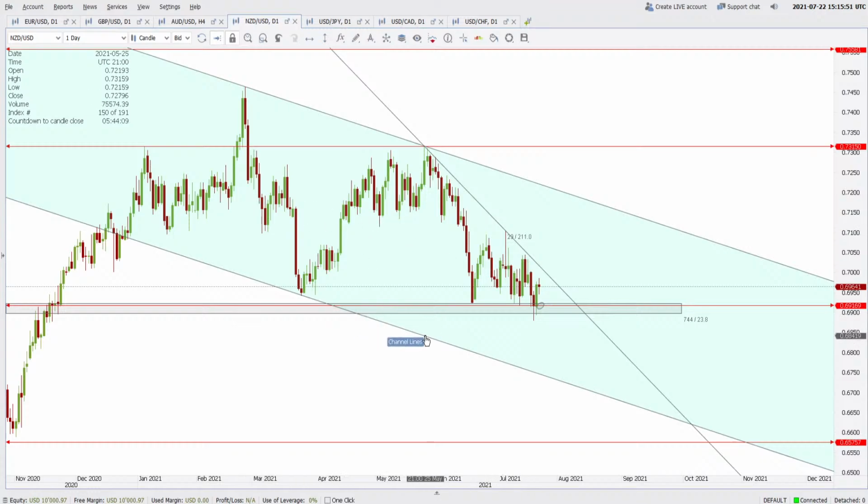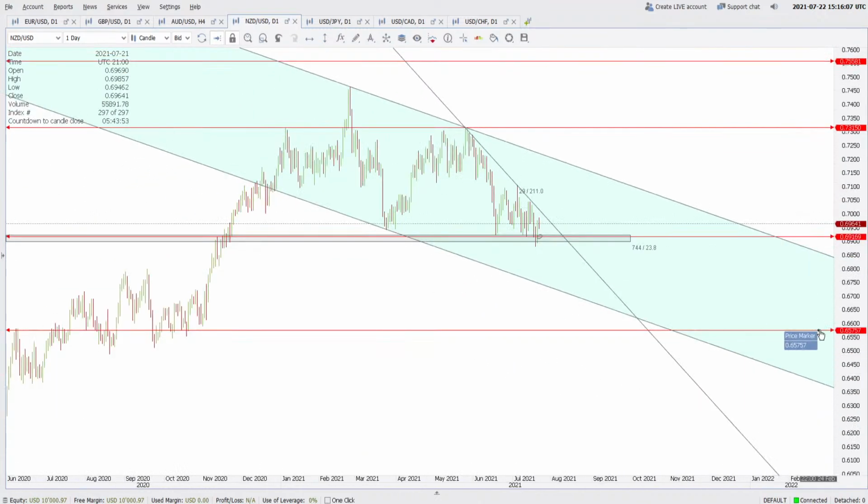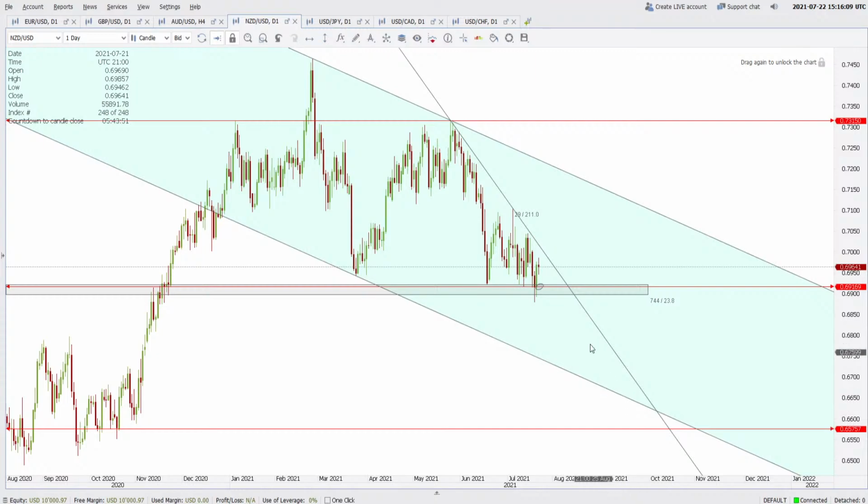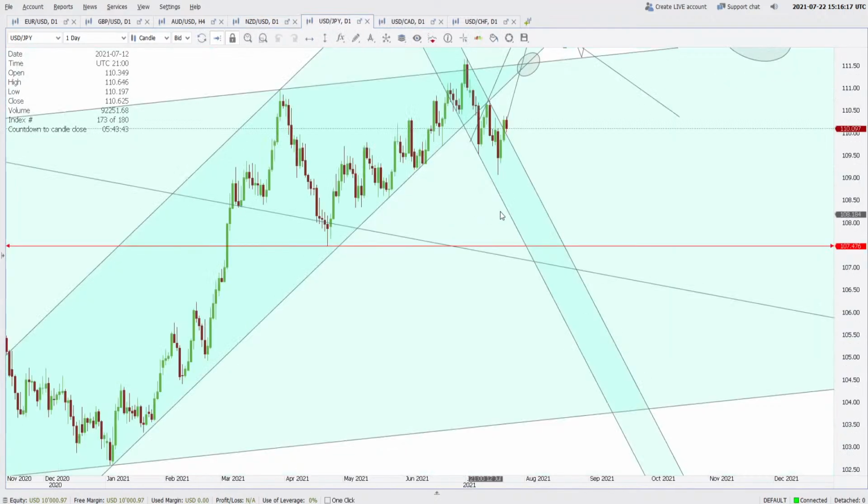But here still the important key levels to take trades from are 0.6912. If you can get a buy near this and a stop loss below this, it will be a good idea, but since it is in the middle of this channel, I will say just don't open any position. If you get a buying opportunity at a relatively lower level, then it will be a good idea. So yeah, I think there's no opportunity in this one also.